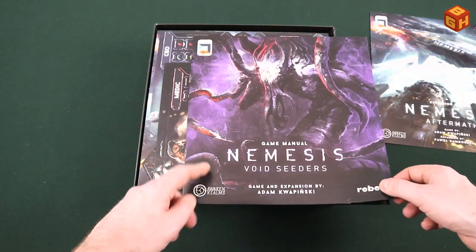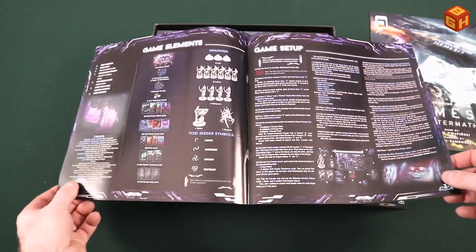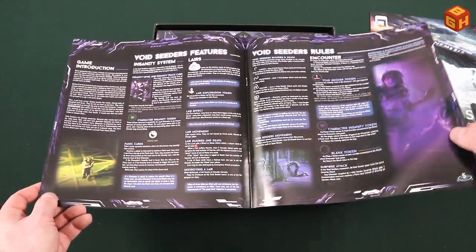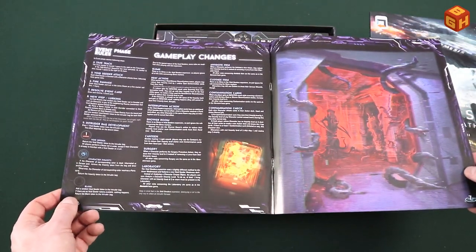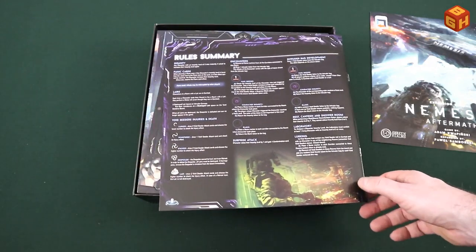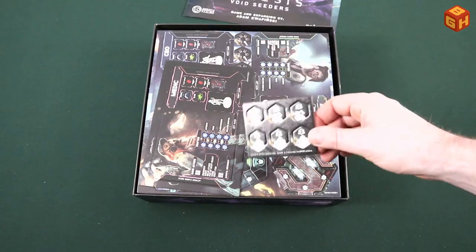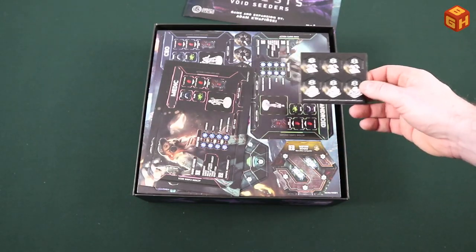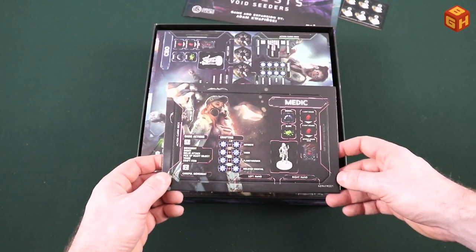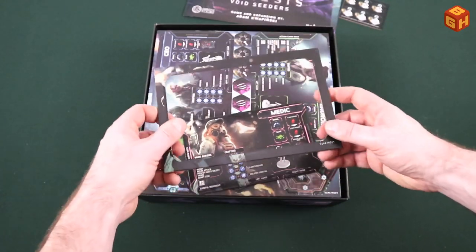There's the game manual for the Void Seeders. Again, same setup, just a couple of pages. Their features, the rules, and the changes in gameplay. All right, and a summary on the back, which is also very handy. We got some tokens here on a small punch board. We got the Medic, which was an exclusive. So a new character, nice. I'll just punch that already.